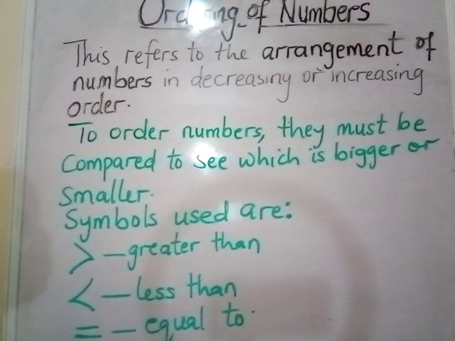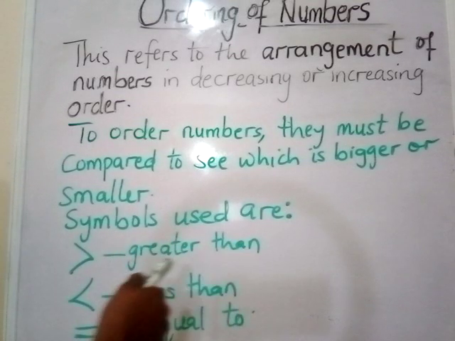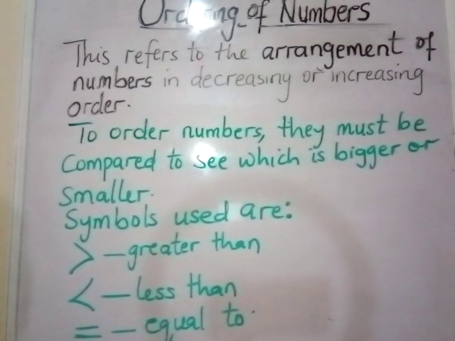Now, for you to be able to order numbers correctly or accurately, you have to be able to compare them correctly. You have to be able to do comparing in order to be able to order numbers correctly as well. So comparison of numbers is very essential, very important if you must order numbers correctly. Before we move on, I'd quickly like to introduce the symbols that are used when we are comparing numbers. Remember, comparing numbers and ordering numbers work together, they work hand in hand. You can't order without comparing.